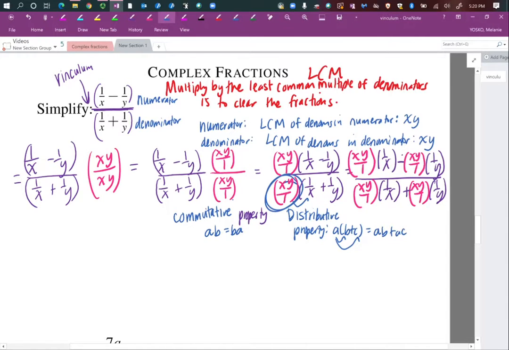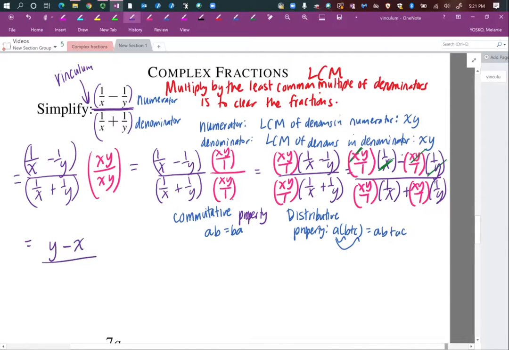Okay. Distributive property. Looking here, we see some cancellation, right? There's an x in the numerator and an x in the denominator. Those will cancel. So we're left with a y for the first term. And notice I'm not putting a fraction because I have cleared that denominator. No more fractions here. It's over the number 1, right? So then xy over 1 times 1 over y. I can cancel this y in the denominator with that y in the numerator. So if you look, the only piece that remains is an x.